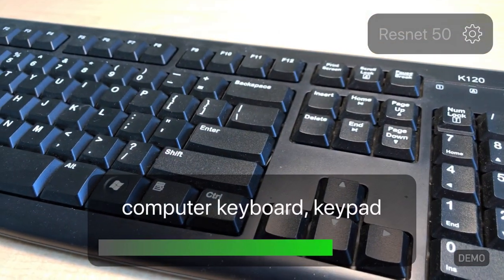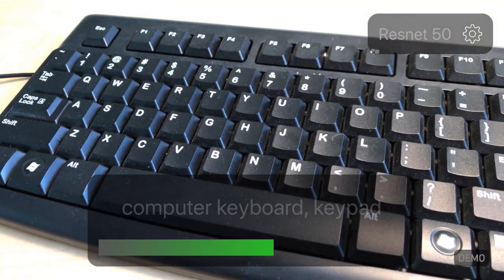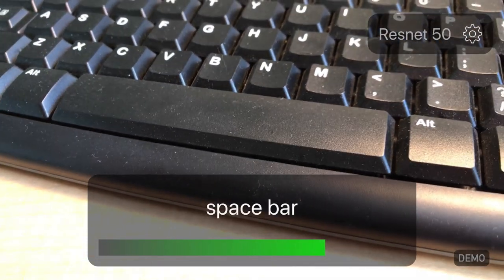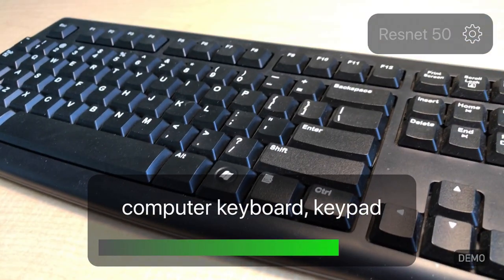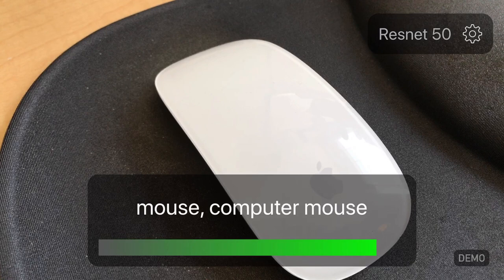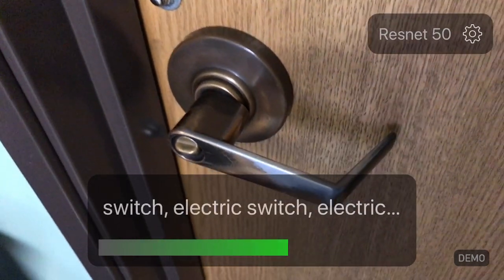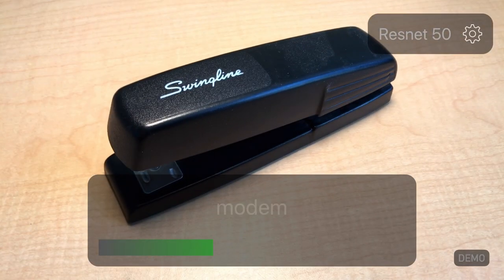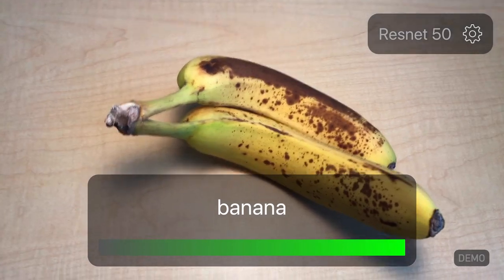Now we've got ResNet hooked up to a live camera. A machine learning classifier will often indicate the level of confidence it has about what it's predicting, and when you take a machine learning model and have it execute around 15 frames per second, this confidence measure almost acts like a Geiger counter — it can go up and down. So in addition to seeing what the image classifier thinks it's looking at, we can see how confident it feels. I've dampened this confidence reading, kind of like a decibel meter on an old stereo system. Here we have a mouse — depending on the angle, it does a pretty good job recognizing that. Here's a door handle that it's having a hard time with. Here's a ballpoint pen. This stapler, when you give it the right angle, it thinks it's a Polaroid camera. Bananas it seems to do a pretty good job — pretty confident about bananas. Coffee mug does a reasonable job.